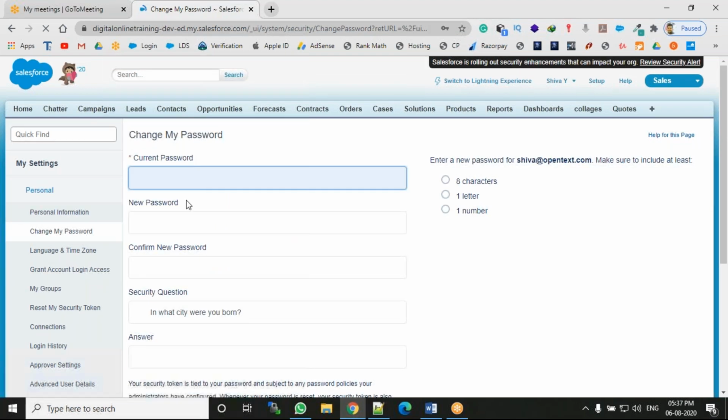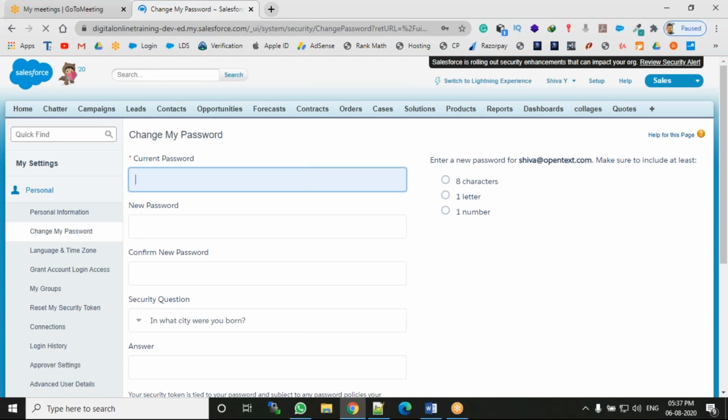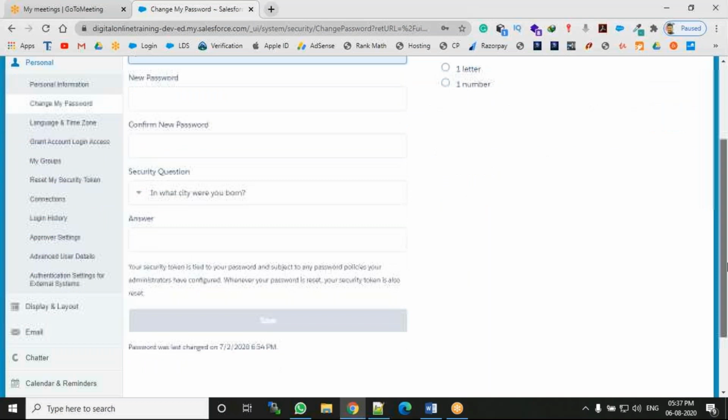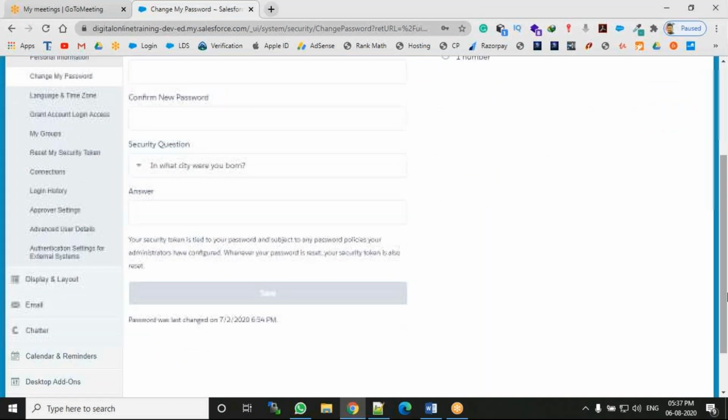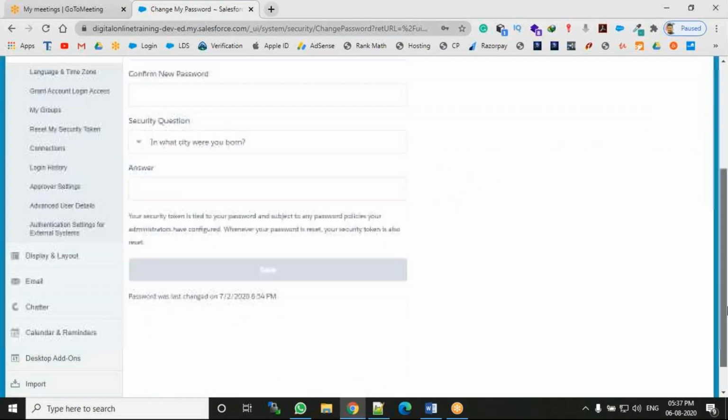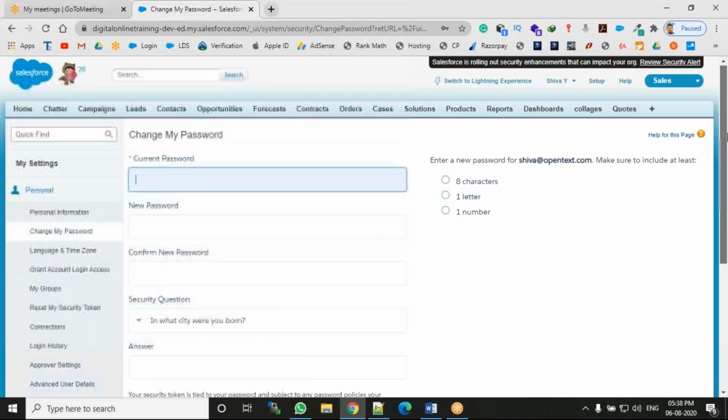See, what was the current password and what is the new password, and what are the security questions when you're creating a new password. You have to provide this information, then you can change it. Okay, so these are the things we are having. Don't worry, we'll see everything step by step in depth later. Now today we just see what the things are and where they are. That's enough. Got it?